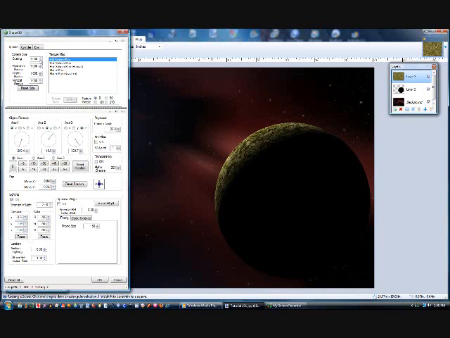Now what you can do is make that your large planet and go up to the top here, or go to the second one and make that the smaller one. It doesn't matter, but what we'll do is go ahead and shrink this one down to about 100.